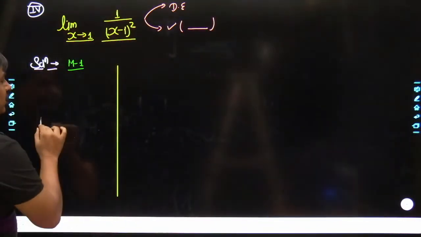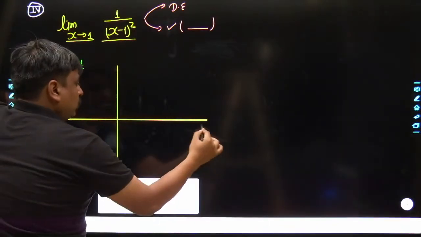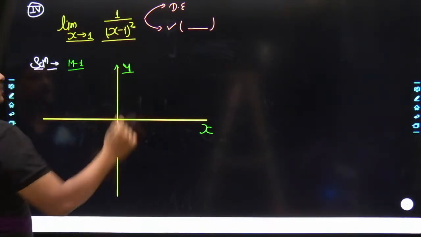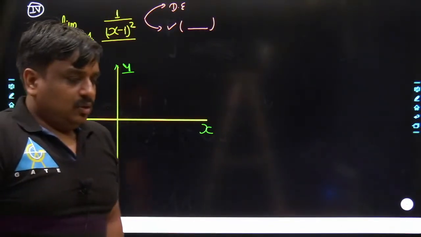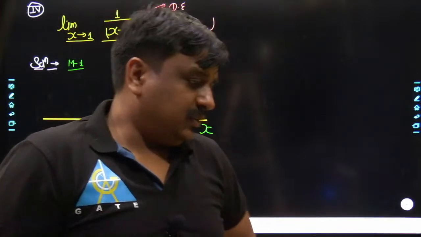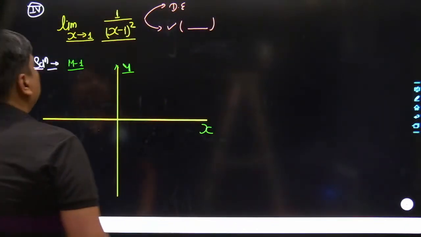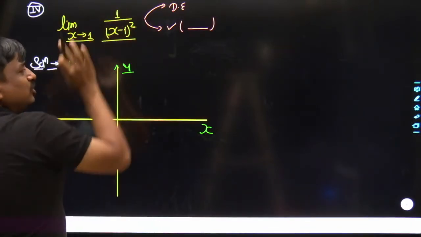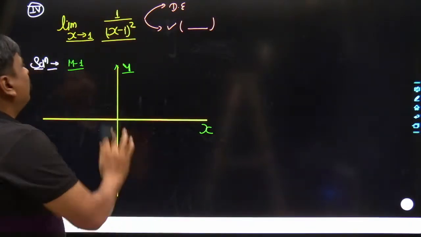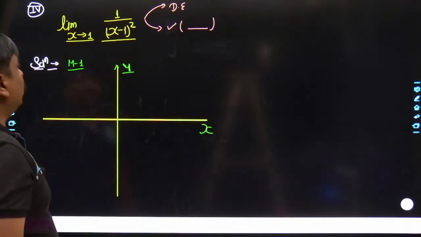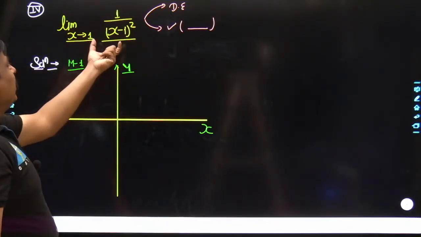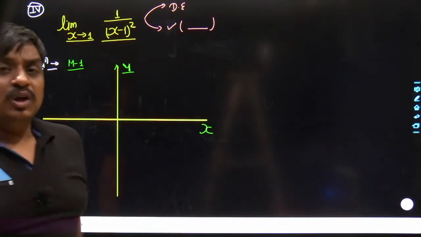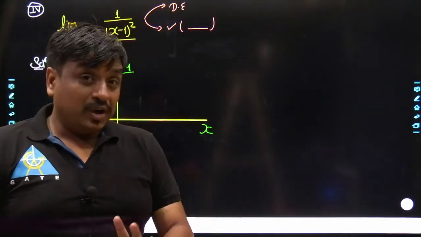here goes the vertical axis, here goes the horizontal axis. The horizontal axis has been marked as the x-axis, the vertical axis as the y-axis. Plus infinity, positive infinity, yes, the answers have started coming. See what is happening over here. Obviously, if you focus on this function, the numerator is only a constant, so at least from the numerator side I am safe. But on the denominator side I have got (x minus 1) to the power of 2. So when the denominator becomes 0, definitely 1 is getting divided by an infinitely small value, and it would reach towards infinity.